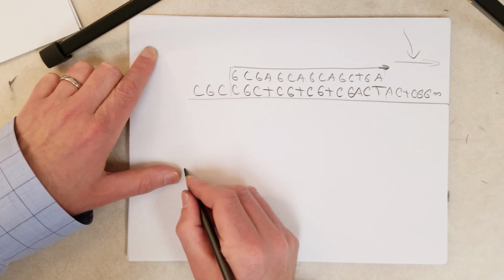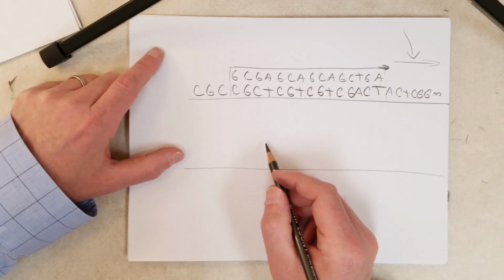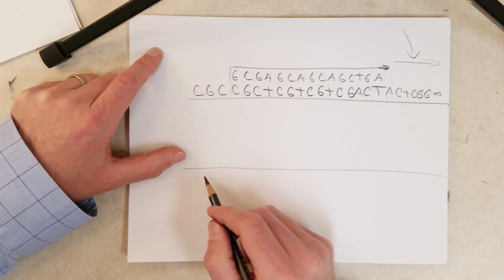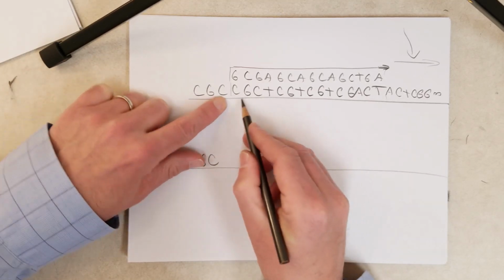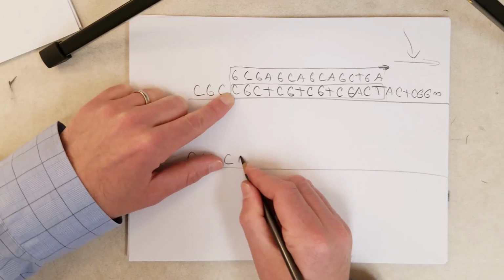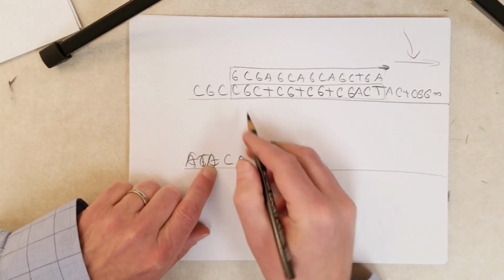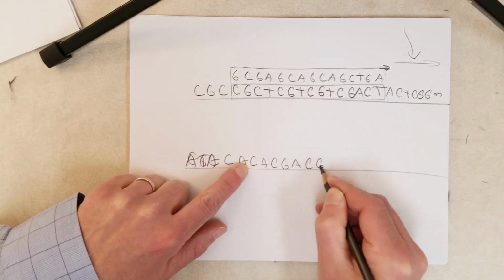Now, let's say somewhere else in that template, or maybe even on another chromosome, say we're trying to amplify something from genomic DNA, and we have genomic DNA isolated from 100 cells from a human, so we've got lots of different sequences in here. But let's say there's a somewhat similar sequence to this. This is the sequence we want our primer to bind to, but let's say at another location in the genome, there's a somewhat similar sequence. So let's say, I didn't want to start with the same thing because it's just this part that's similar. So let's see something like this.